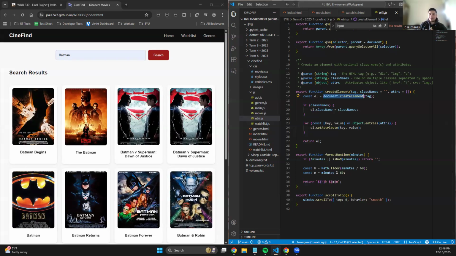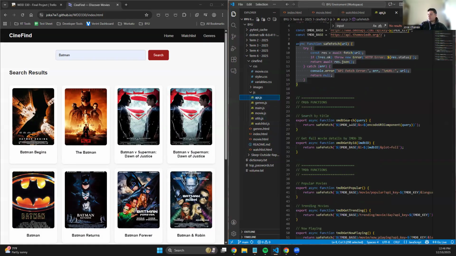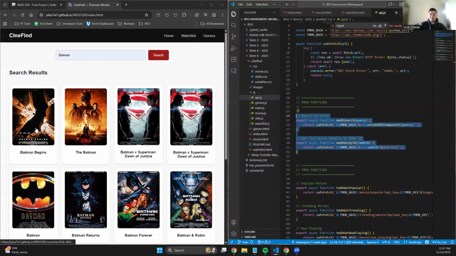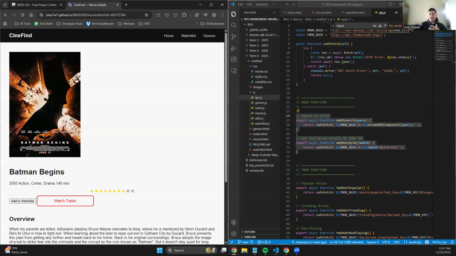Then I loop through the results array and create the movie cards dynamically using that document.createElement. Each card has an image and title, as you can see on the application, and I append them into the results section. On the APIs, every card has a click event that triggers the second endpoint to get full details. As an example, this uses different endpoints with the i parameter and another one with the s. This shows that I use two endpoints.